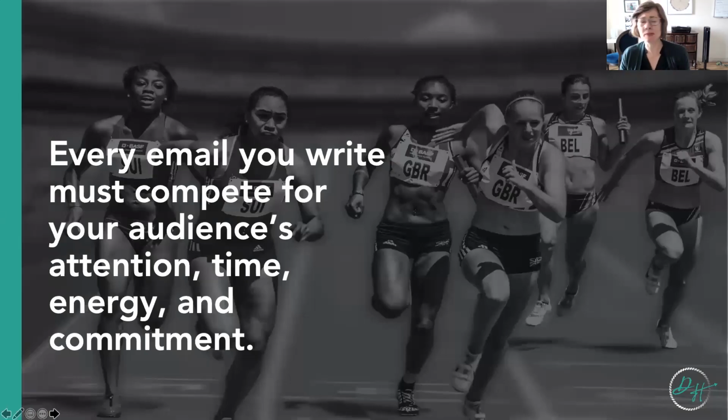In fact, I think of every email you write as competing in the inbox. It's competing for the audience's attention, for the time they need to take to decipher it, for the energy and the commitment they need to respond to it. I think another challenge for us in today's workplace particularly is that many of us are used to working on Slack or other kinds of direct messaging. I know, Ryan, you mentioned you're on Teams. When I've worked on Teams, we've used the instant messaging function there.